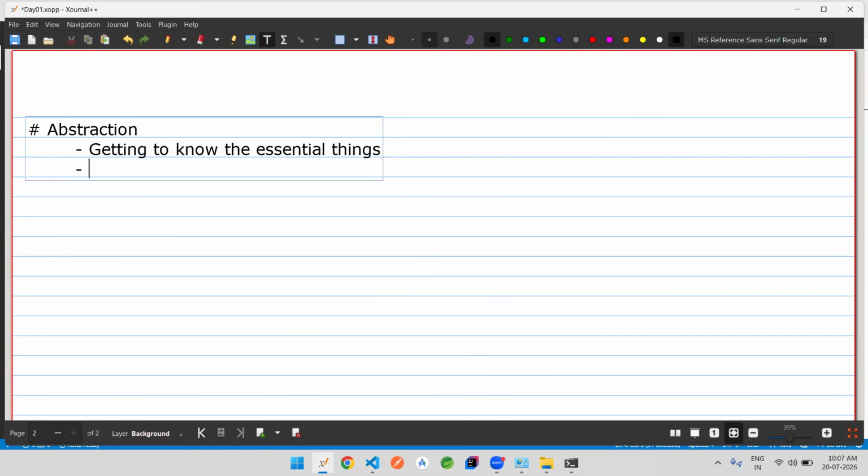हाँ, is the abstraction first of all clear? Abstraction getting to know the essential things. आप कोई भी चीज, whatever the things that you are able to see, वो सारी चीजों में वही चीज होता है. यानी कि if you are trying to purchase any product, आप उस प्रोडक्ट की बस उतनी ही डिटेल्स यूज करते हो जितनी आपको जरूरत है. You don't fall into how the products are going to be created.